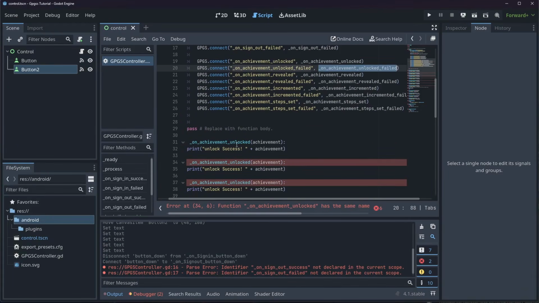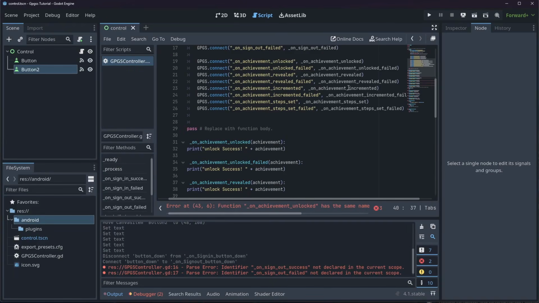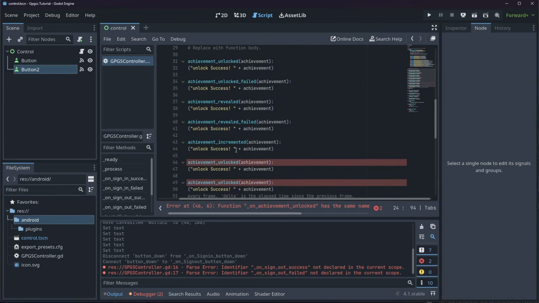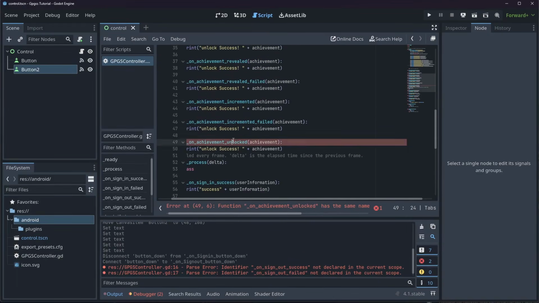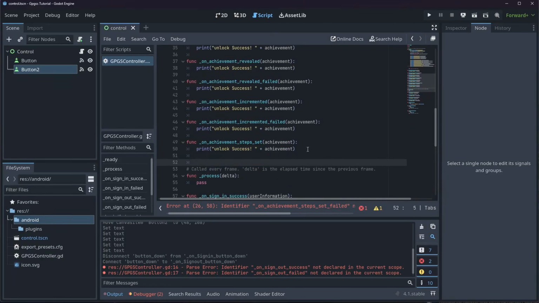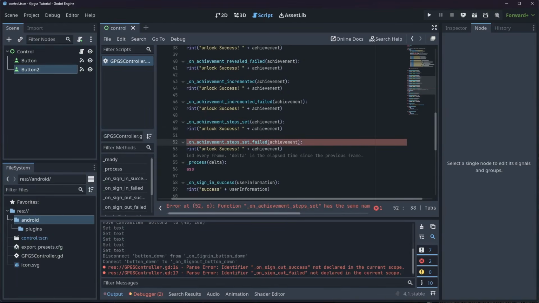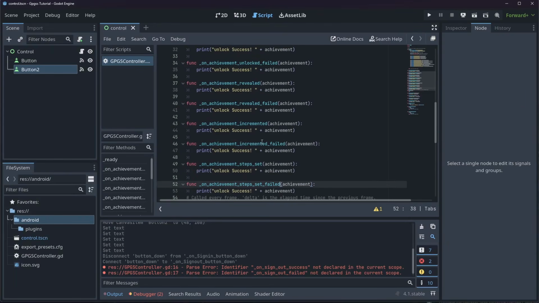So we'll do on achievement unlocking failed, on achievement revealed, on achievement revealed failed, on achievement incremented, on achievement incremented failed, on achievement step set. And finally, we can duplicate this one more time: on achievement step set failed. Now, each one of these takes in an achievement, so thankfully, all of this is pretty much the same.